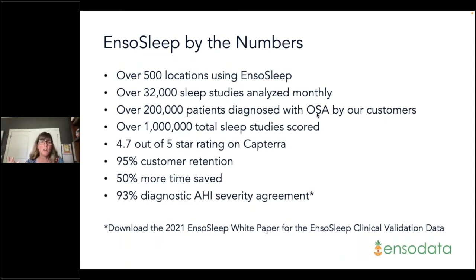Just so you know, EnsoSleep, by the numbers: over 500 locations, 32,000 sleep studies being scored every month. Over 200,000 patients have been helped with their diagnosis by our customers for OSA. We have over 1 million total sleep studies in our database. So if you want to talk about the power of artificial intelligence and being able to partner in sleep, it's pretty tremendous. We do have happy customers that stick around.